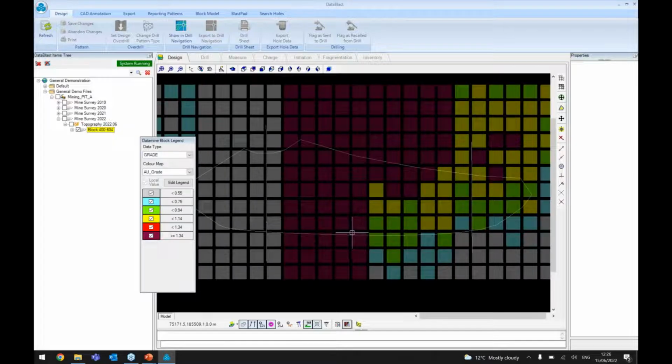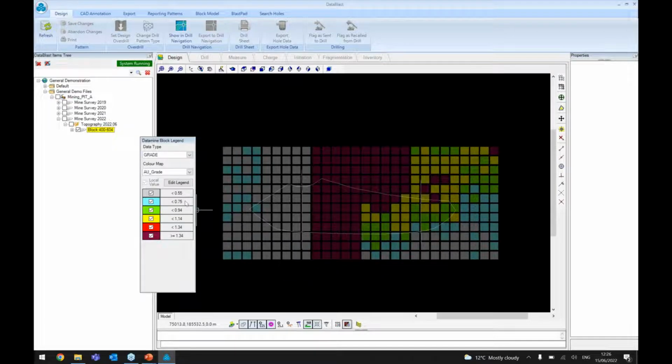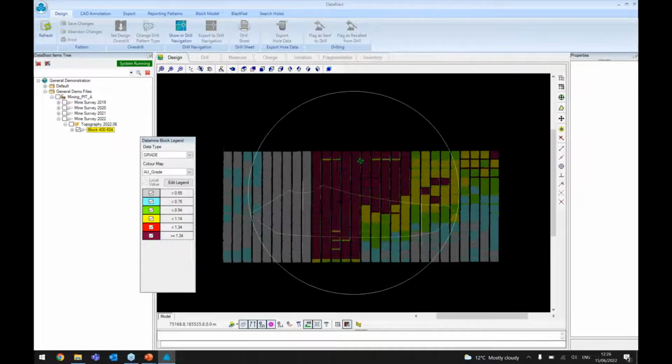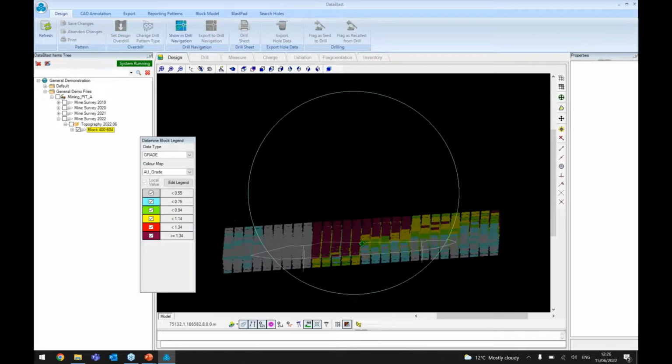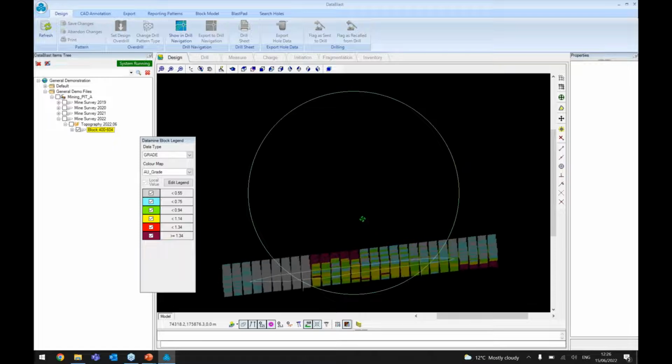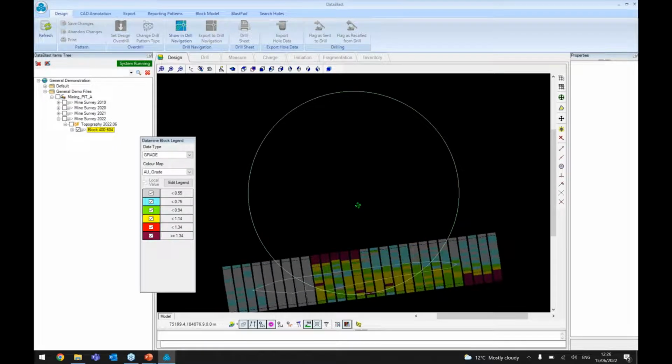Okay. So you can see here that we have pretty much waste on this side, or on that side. This is a bit different from the other view because we're seeing the top of the bench, the bottom is a bit different.